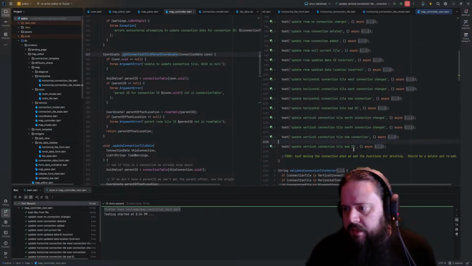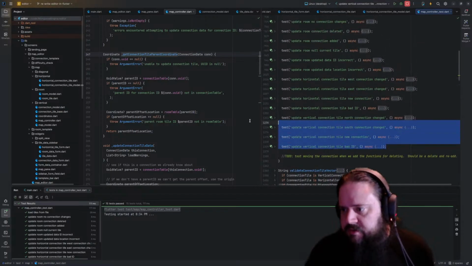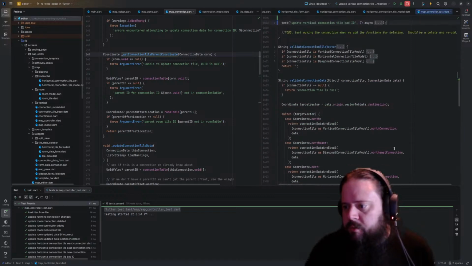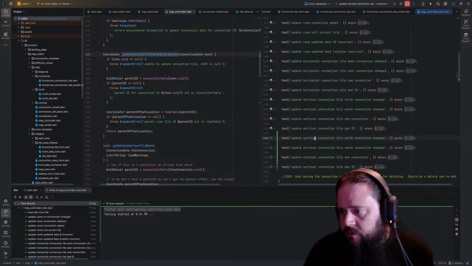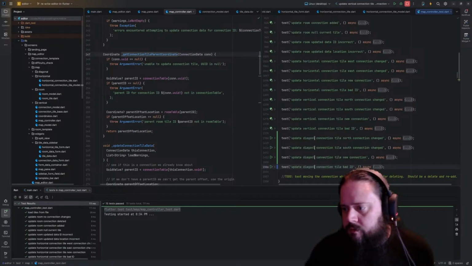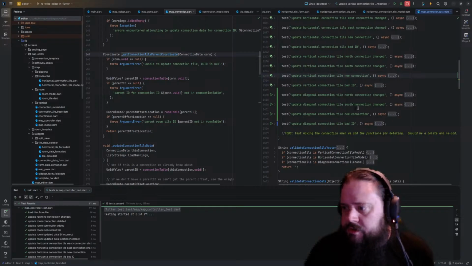Alrighty. Last but not least, we need to do the same thing. We might as well while we're doing testing stuff. Do the diagonals, which are going to suck a little bit more.